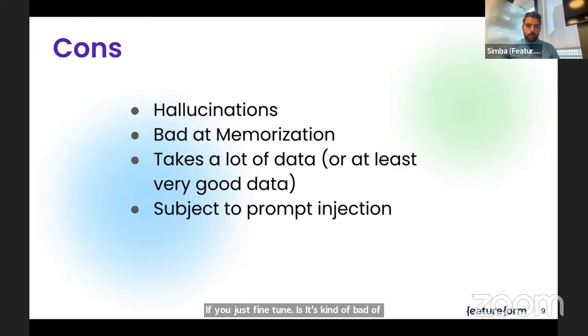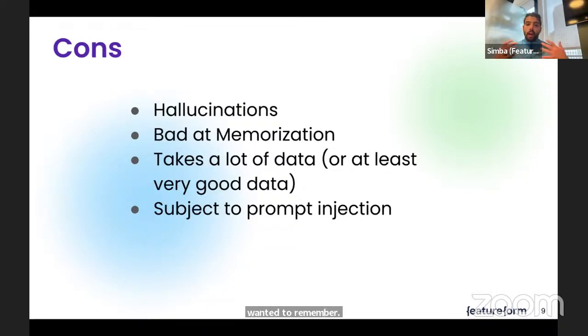Given the way it works, you're taking a ton of data and generating a new layer of weights. It's going to generalize the data set that you give it. Now, generalizing means it might not remember or pick out very specific details that you want it to remember.